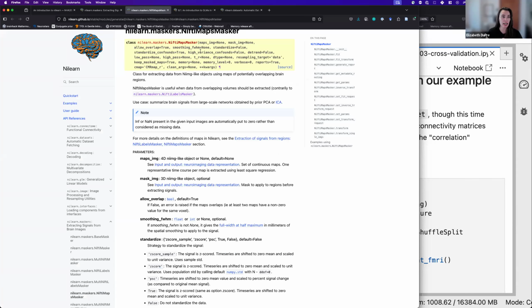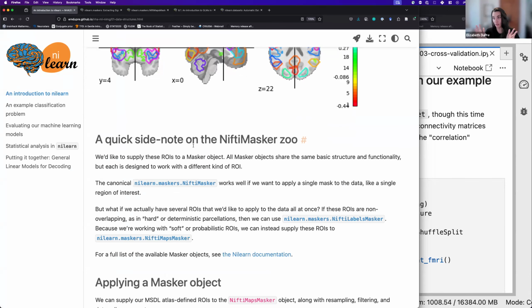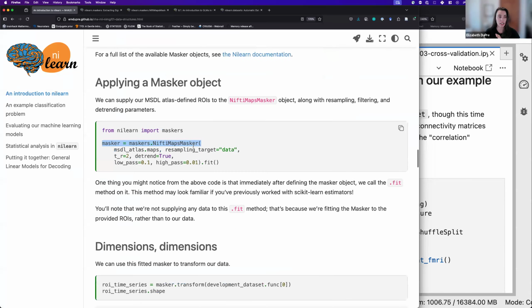You can also do things as we had done, like pass a high pass or a low pass filter. You can pass standardization. You can extract high variance confounds, which is kind of analogous to T-comp core, but Nilearn will do it for you directly. So these are all different things that the masker will try and handle for you, such that you can go straight from your neuroimaging data to something that you would like to do machine learning with, or to connectivity measure in our case.